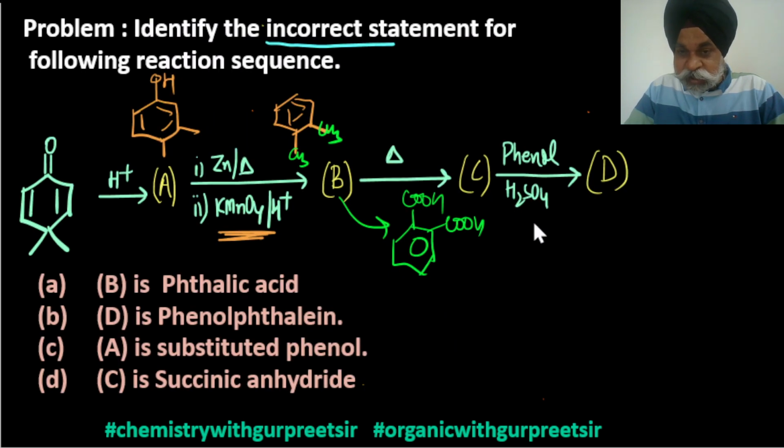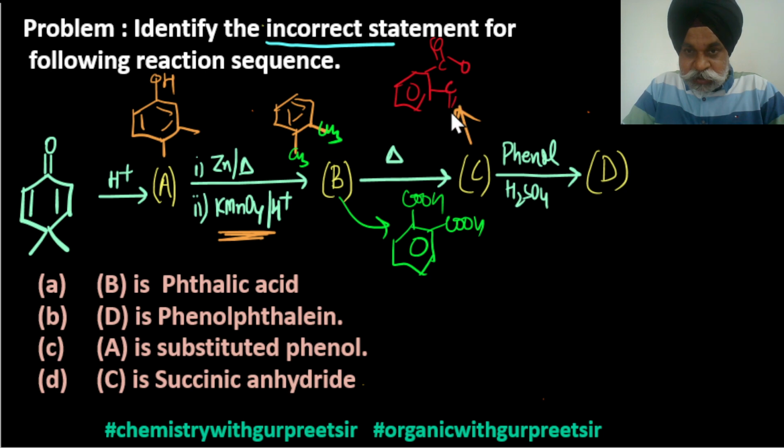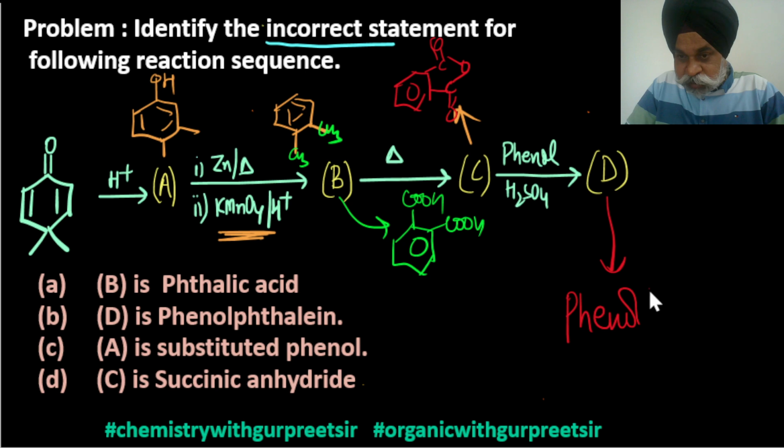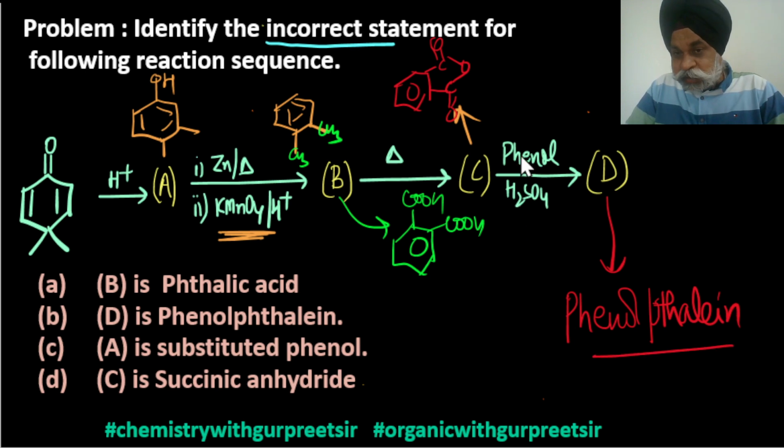And the last step is again a very interesting one, because what we have received is phthalic anhydride at this stage. Now, phthalic anhydride, phenol and sulfuric acid, if you could recall, lead to the formation of a very important acid-base indicator, which we call phenolphthalein. So here you can directly write the answer if you know this information from +2 organic chemistry, that phenol and phthalic anhydride in the presence of sulfuric acid give you phenolphthalein directly.